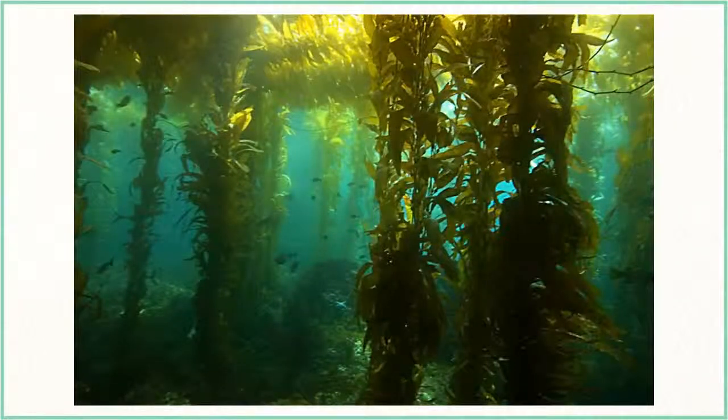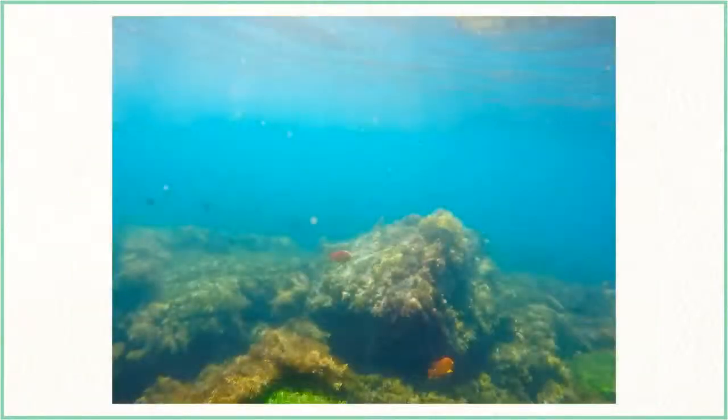And we still have some of those patches that are kind of coming up around the island. You can see it's green, there's some sea stars, some fish. And while I was working on Catalina Island, this is a picture of our cove from 2013. And then we had a couple of years where the water got a little warmer, some kind of weird things started to happen, and our cove went from looking like this down in Howland's Landing to this. This is what it looks like just a couple months ago.